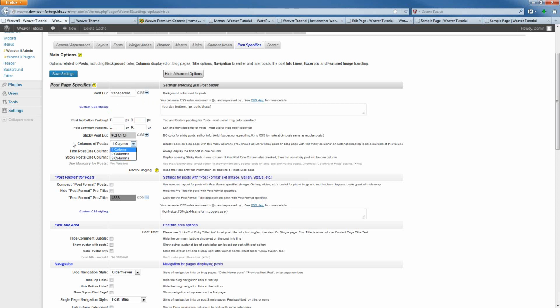Next here, I can select a number of columns for my post. When I have a blog page that is listing a number of different posts available, it's typically only done in one column. Each new post is listed below the next one. Well, I can change this with this setting and have it show 2 or 3 columns of posts instead if I would want to. You just simply need to take note of this additional setting on the settings and reading page here and make sure that the number there is actually a multiple of this number.